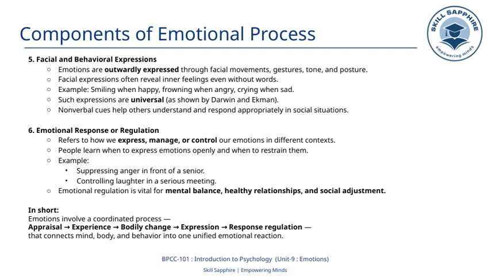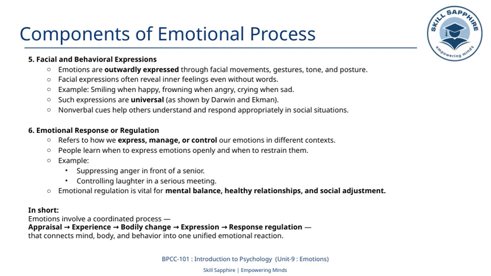Moving on to emotional response or regulation, this is about how we manage and control our emotions in different contexts. We learn over time when it's appropriate to express certain feelings openly and when it's better to restrain them. For instance, suppressing anger when talking to a senior or controlling laughter during a serious meeting. This regulation is crucial because it impacts our mental well-being, our relationships, and how well we adapt socially.